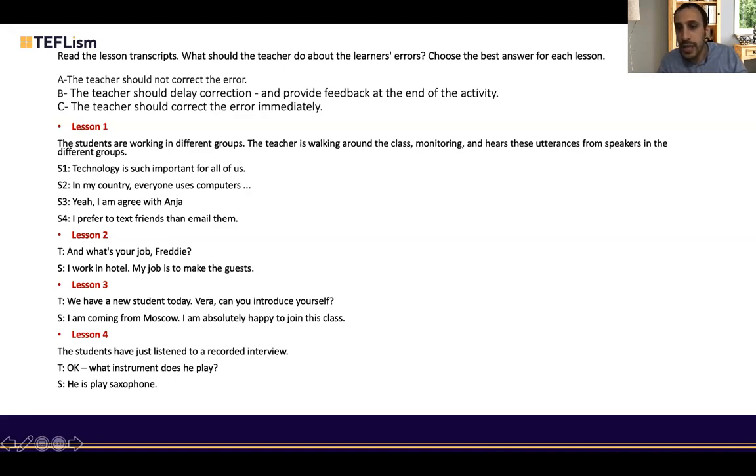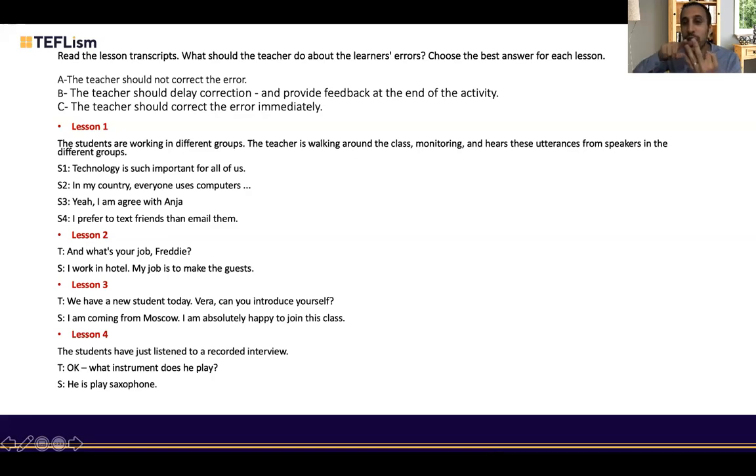For grammar correct at the moment, for vocabulary or fluency delayed correction. Who said so? Radwa. Did I say that? Did I classify it this way? This is a misinterpretation of what I said. If it is for fluency, we delay the correction. If it is for accuracy, we correct on the spot. If it is irrelevant, we can ignore the correction.